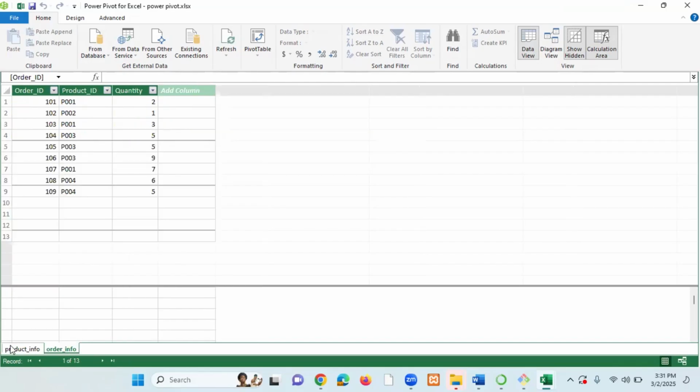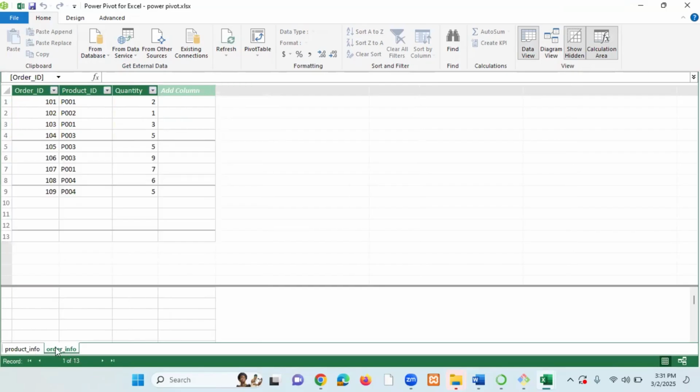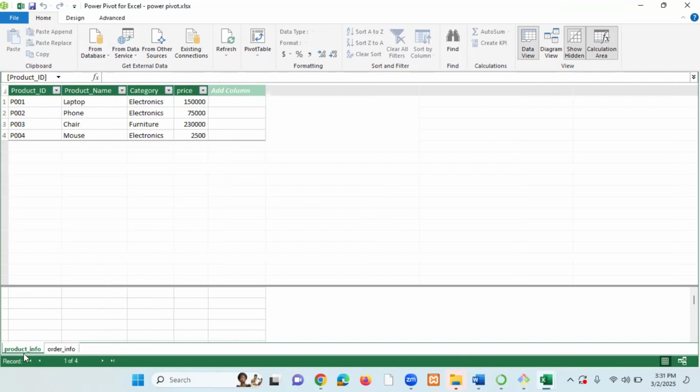That is the reason why we say that the product info is the parent table and the order info is the child table. Therefore, if the product info is the parent table, then this product ID now is referred to as the primary key.